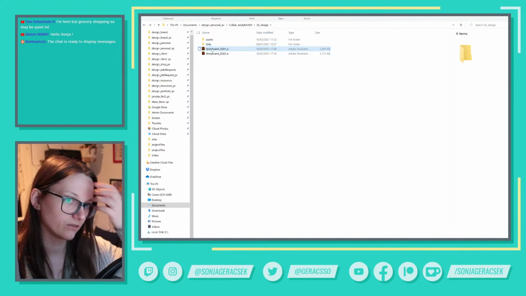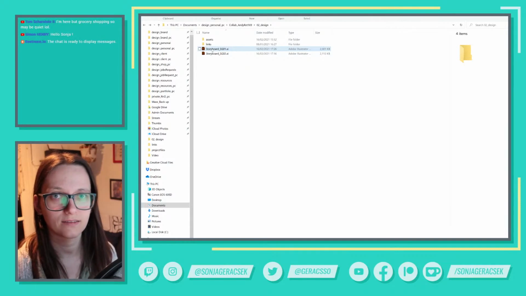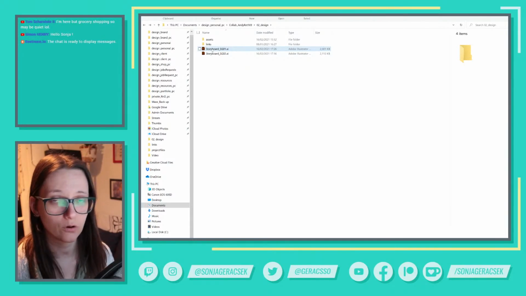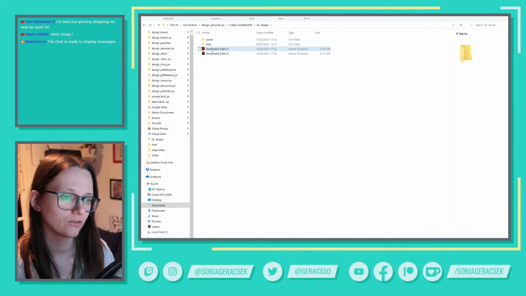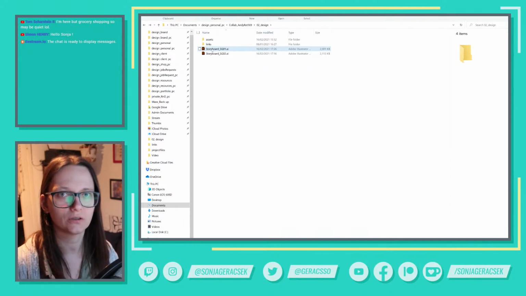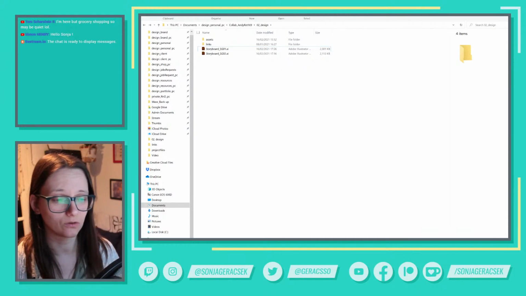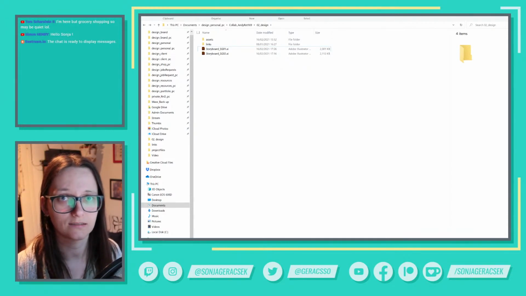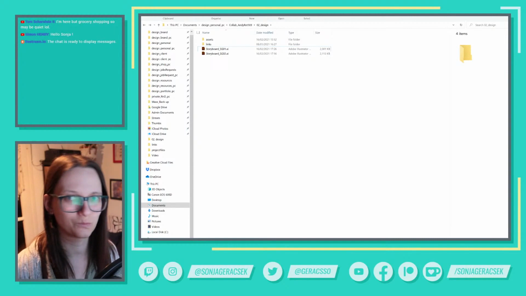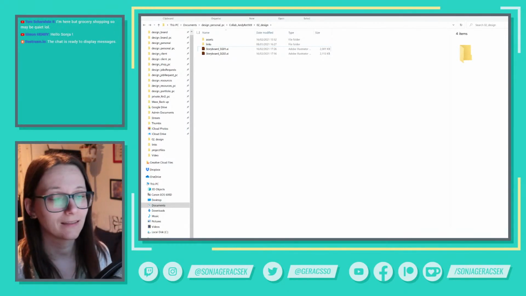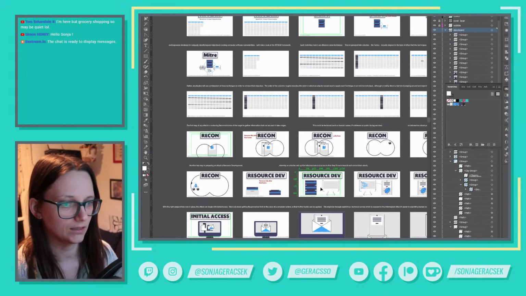I don't delete them because the whole point of versioning is that you have a backup. So if you make a drastic change to your design, save over that, but then change your mind, it's really hard to go back. Having this everyday version of your file, you can go back to a previous design. This is also really useful when you're working on client work, because the client might change their mind and want to go back all the way to the beginning. That happens all the time. So it's really important that you have a versioning system that allows for that.